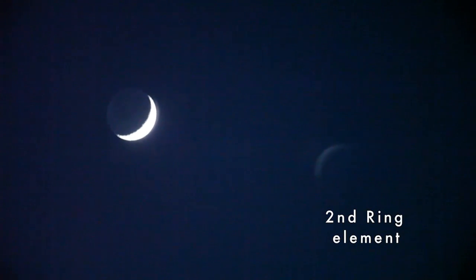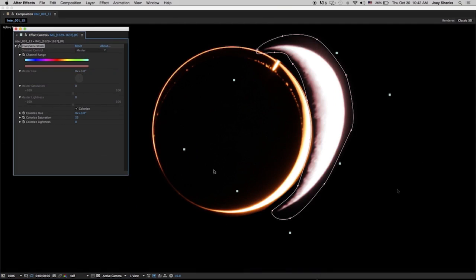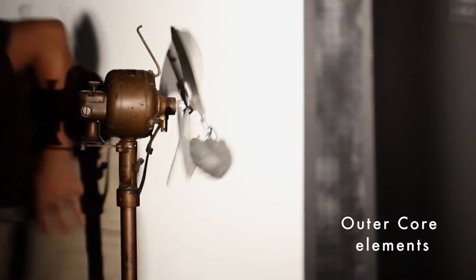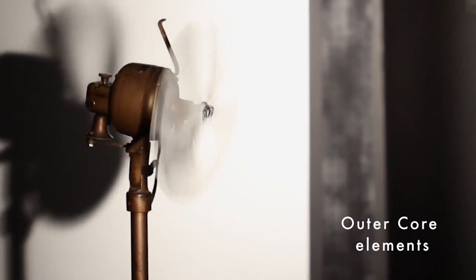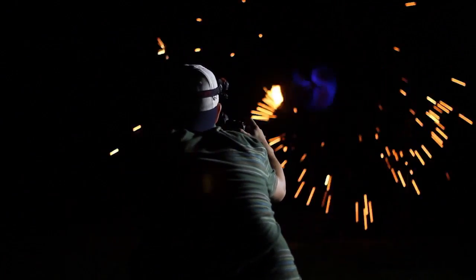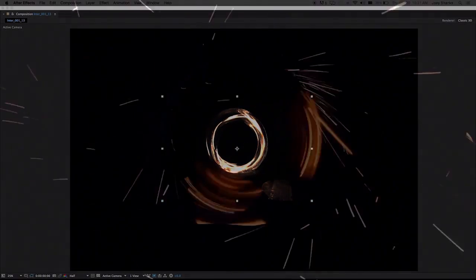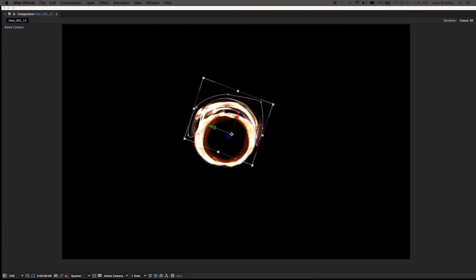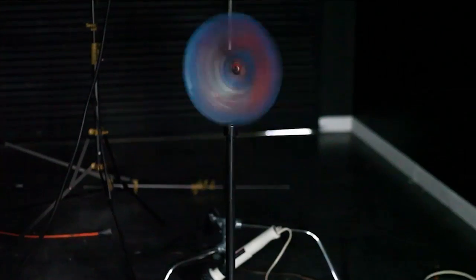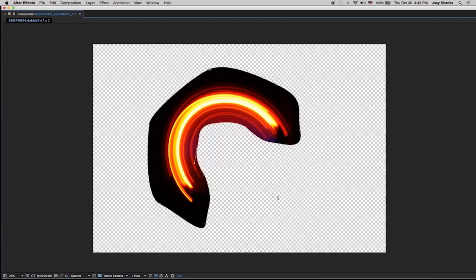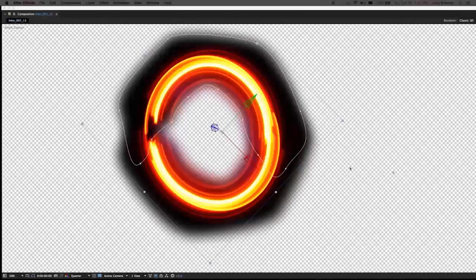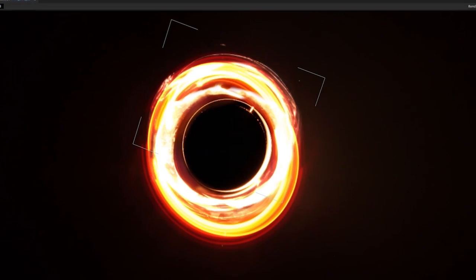Now this section right here with the moon and the steel wool with the fan creating these circular light streaks, I kind of messed with the order a little bit because I thought this segment was kind of interesting and visually striking, so I kind of moved it in front of some elements that would normally go first. So these elements really go towards the end where they are going to layer underneath our almost finished composite to add a nice glow element to it. So really and truly what we would do next is create our circular ring elements, and that's what we're going to do.